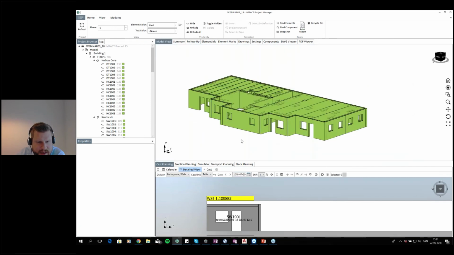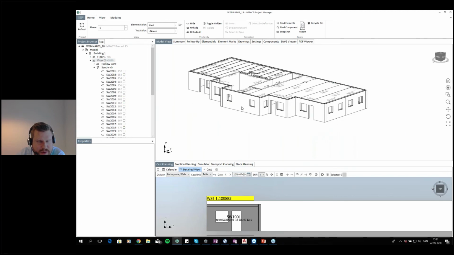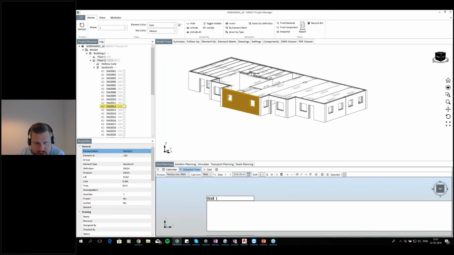Now the next question might be, what if then, we'll just take floor 2. What if then we have these elements and we try to cast them in the past? So that might be the 1st of May. We'll put that in.